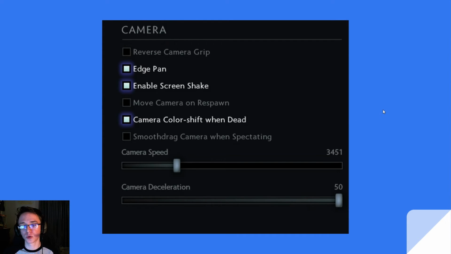Again, do what works for you, but I would definitely say you have to have a decent camera speed and camera deceleration. Anything below like 25, I think, is unacceptable. Honestly, it is such a mess if you have it low. It's really hard to get a lot of information if your camera's slow and unwieldy. And so that's the gist of it. Some people use camera speeds that are even higher than this, but this is kind of what I'm comfortable with. So, if you want to use that for a baseline for you, do whatever.